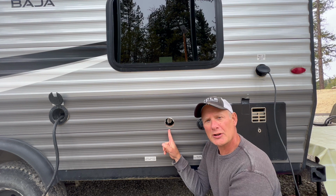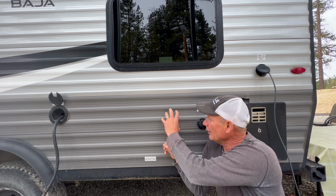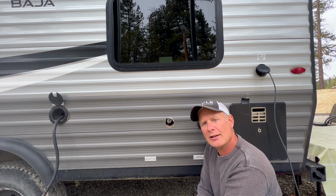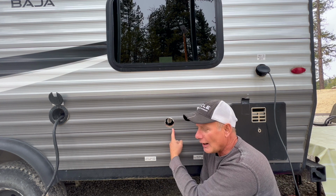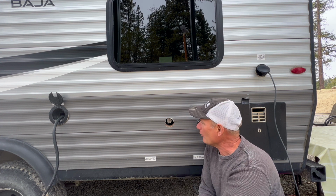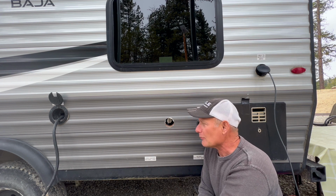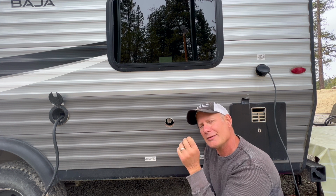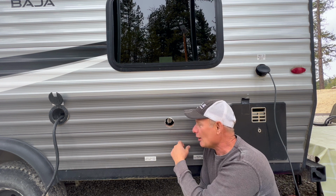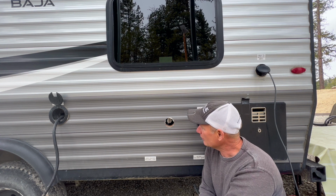So here is where the fan is coming through the water tank compartment, and all I have left to do is to put on the cover that keeps the rain and the wind out. I don't know if you can hear it, but the fan is super quiet. It only requires 3 watts of power, so that's next to nothing. And I'm right here, and I'm downwind, and I can't smell the composting toilet, and I'm this close. I stood back on the end of the trailer and I can't smell anything.